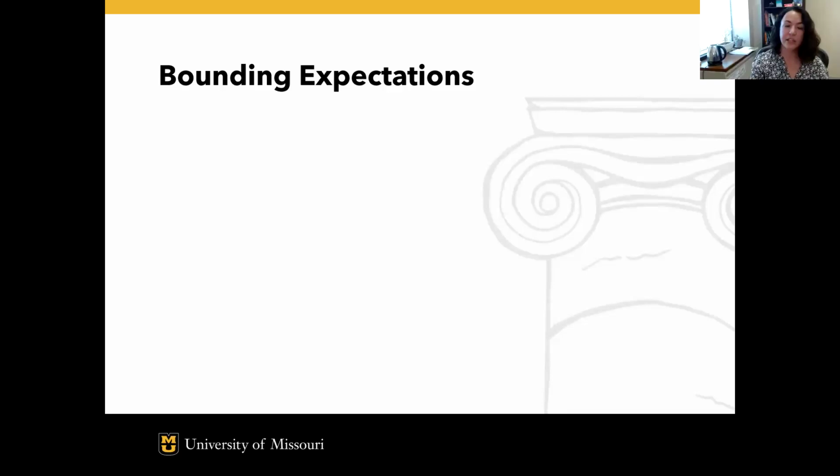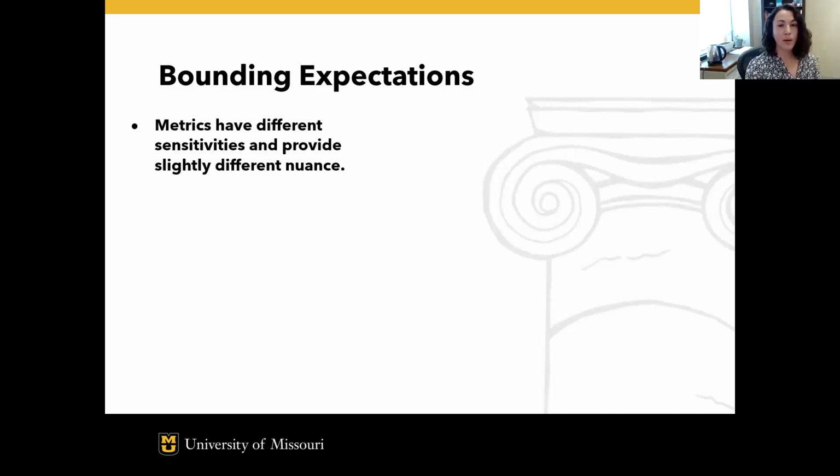And so even on this relatively kind of small scale study, we're looking at this and saying, gosh, there's a lot of different things that could give us a different idea of what diversity means for ecosystem function in agricultural landscapes. So can we put some bounds on this? How consistent are these relationships really? Because we know that the metrics have different sensitivities. They provide slightly different nuance of interpretation.